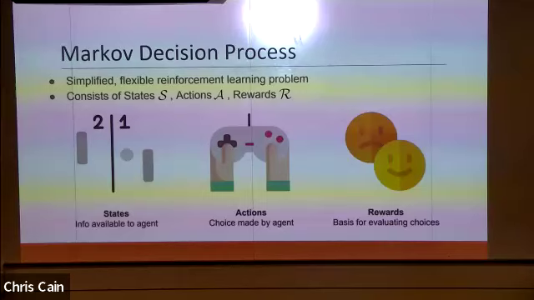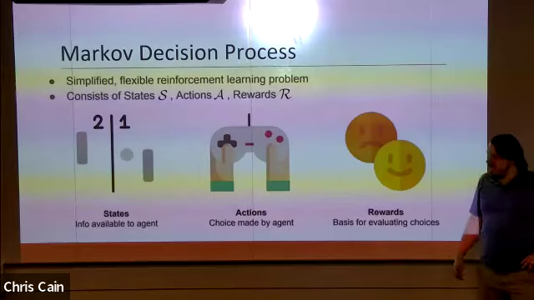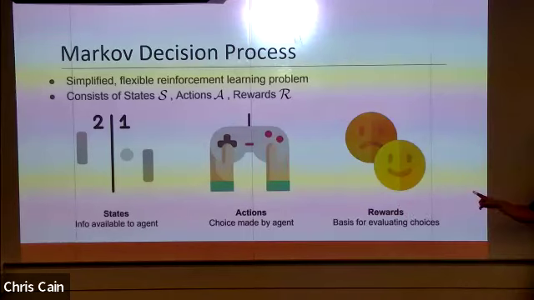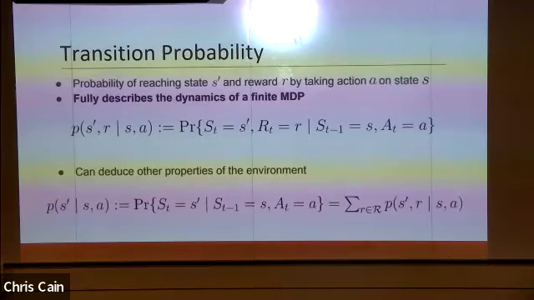For those of you in compilers, it's very much like regular languages and finite state machines, because we don't need additional memory. However, in a Markov decision process, we don't necessarily guarantee a particular transition. There may be multiple possible transitions out of a particular state with an associated probability of taking that path. So we have to define some transition probabilities.